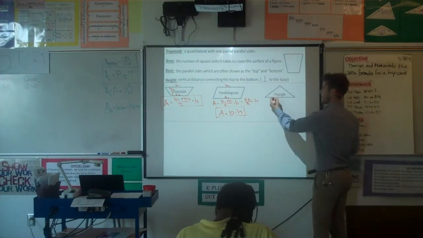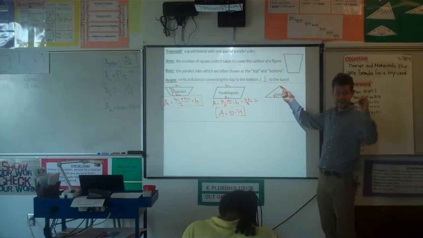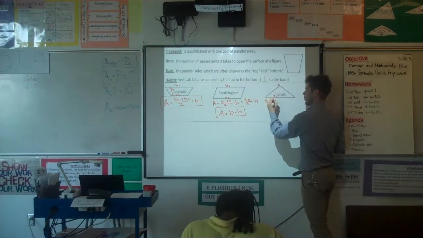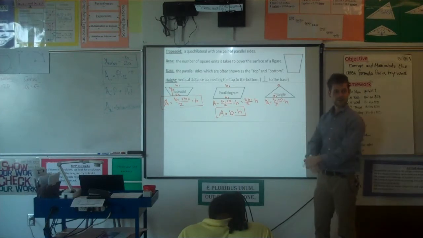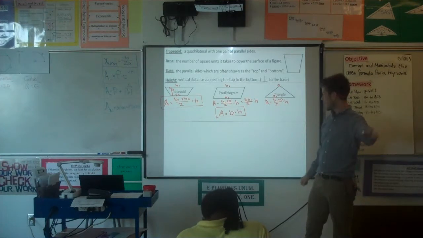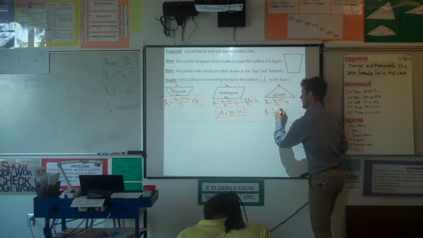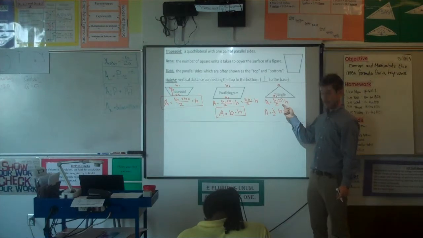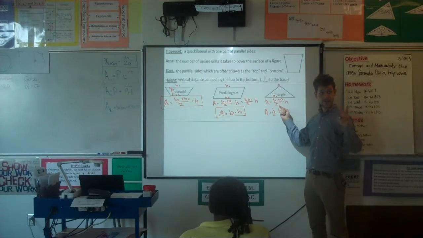Same thing for a triangle. Here I have a base, and what did we say about the top base? It's nothing, it's 0, okay? So if I use the same setup, B1 plus 0 over 2 times H. But I have a question. Go ahead. Why is it not A equals 1/2 times base times height? Is that the same thing as this? Multiplying by 1/2 is the same thing as dividing by 2.